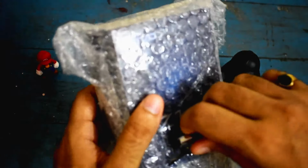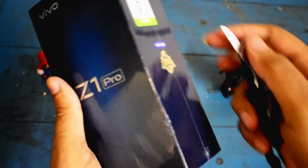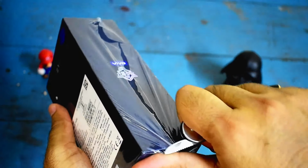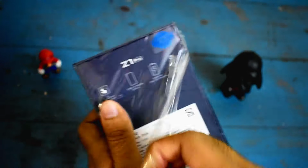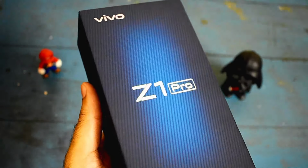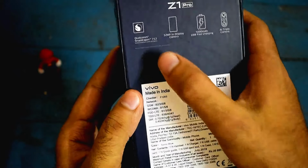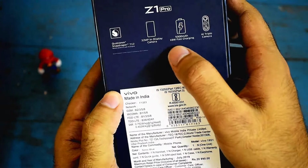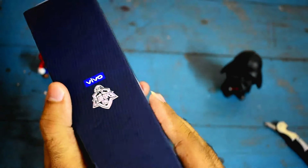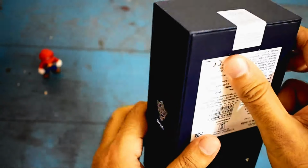So let's begin the unboxing. So here's the box. So let's open the wrap. You can see it has Snapdragon 712, 32 megapixel in-display camera, 5000 mAh fast charging battery, and AI triple camera setup. Okay, so let's open the seal.